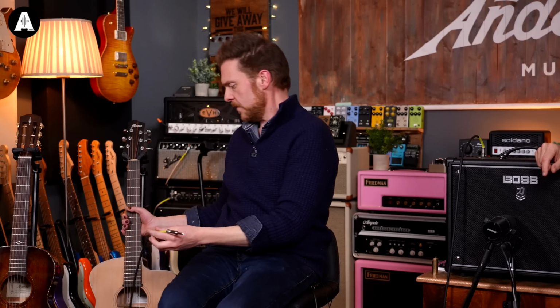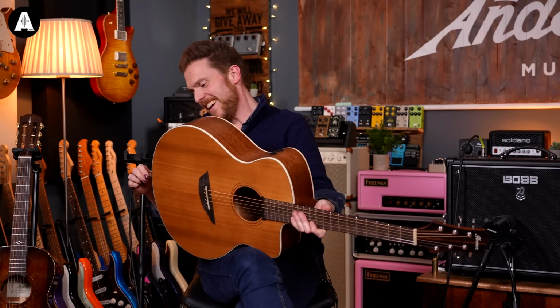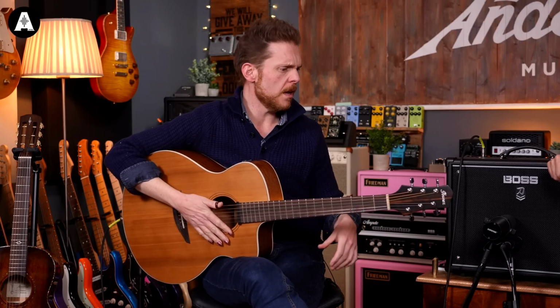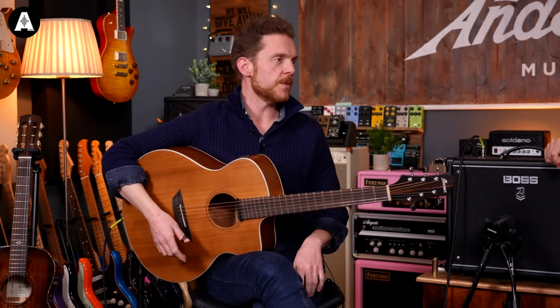Lovely. So this one is, size-wise, the opposite end of the scale. Yeah, like twice the size. But again, I think it was last year I did a video on these with Pete. And the thing that I liked about this was the pickup system on it. It was really good, and it sticks in the memory for being a great pickup system. So it is the cedar-topped Ibanez percussive model, the PA 230E NSL.